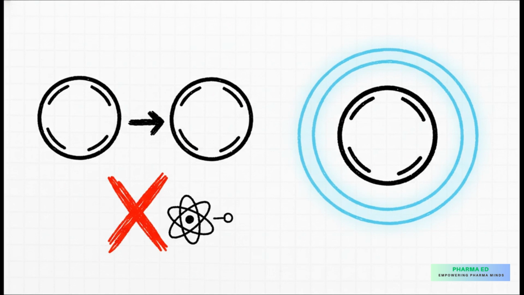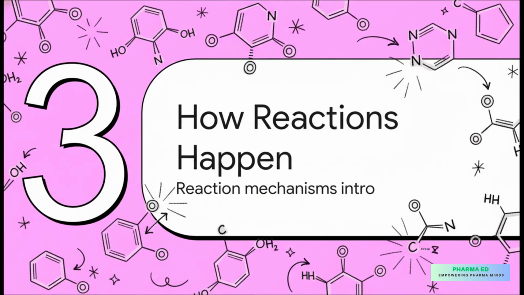Now, there are a few simple rules to follow when you're drawing these structures. And the number one golden rule is only electrons move. The atoms themselves stay put. You also want to make sure you're following the octet rule and keeping charges as low as possible. So what's the big deal? Why do we care? Well, resonance makes a molecule way, way more stable. When you can spread those electrons out, the molecule just becomes more settled, more stable. This is especially true for things like benzene rings, which you see in so many important drugs. Great! So now that we have a better handle on what molecules look like, let's get into the action.